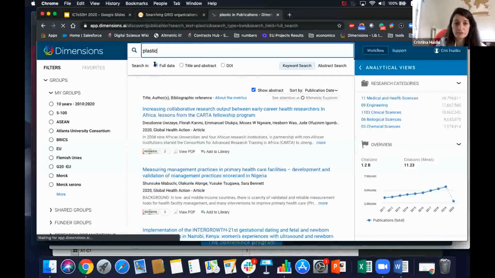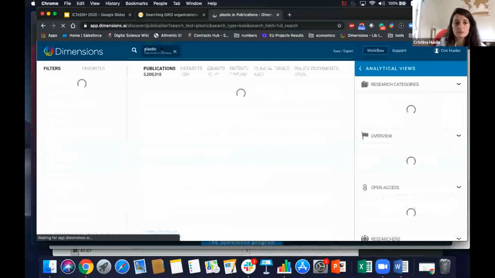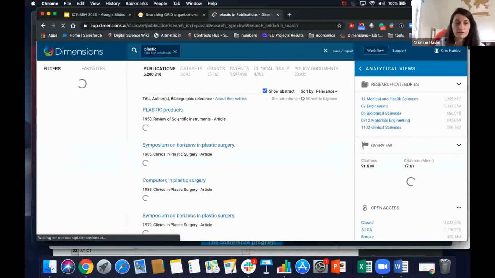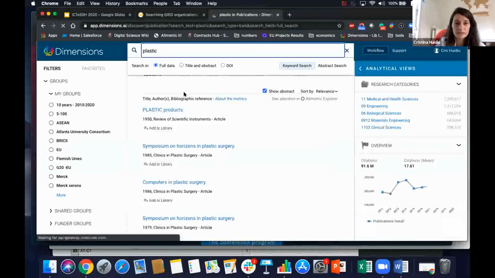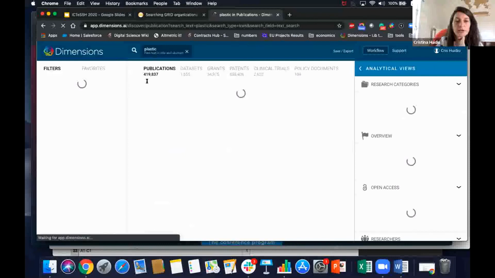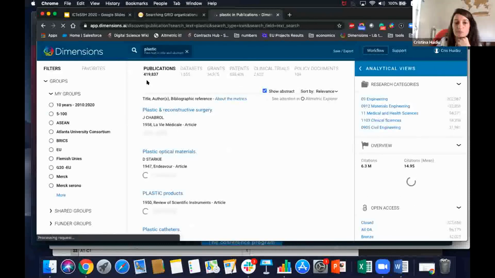It searches in the full data, as you see here. And just to see the difference, a full data search for plastic returns 5 million results. For title and abstract, it returns about 400,000. So the difference is considerable.